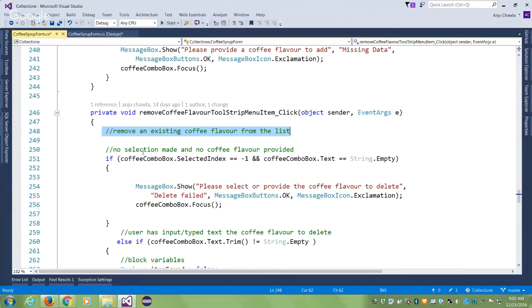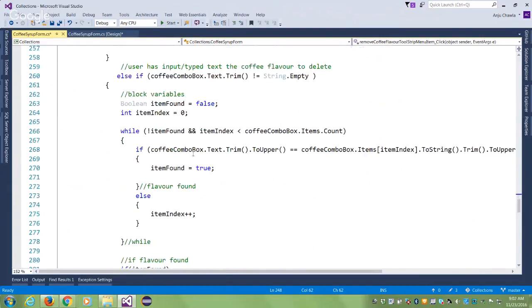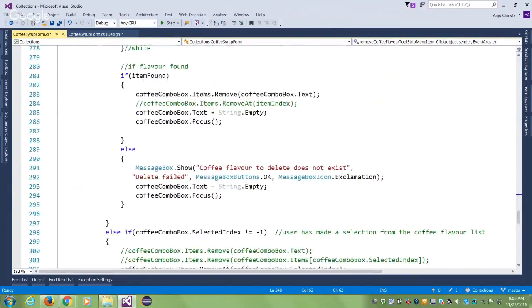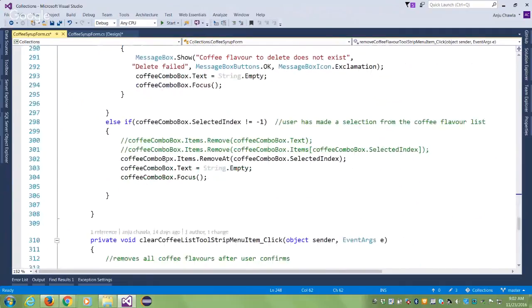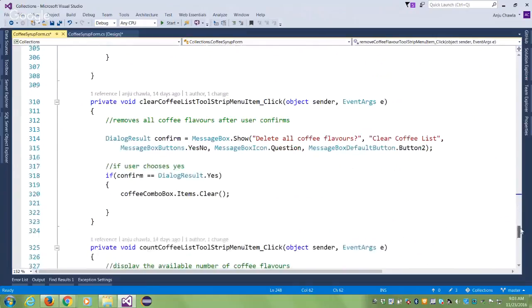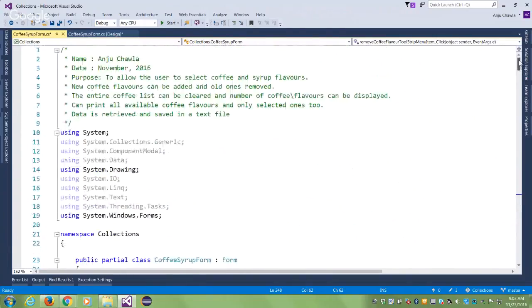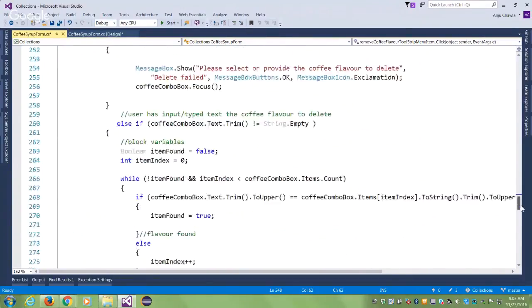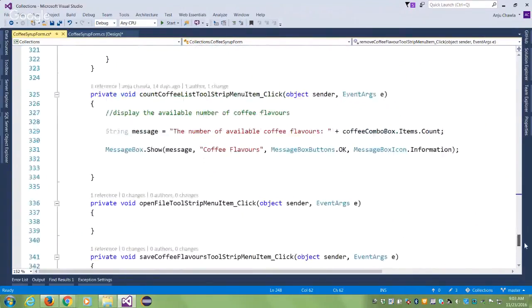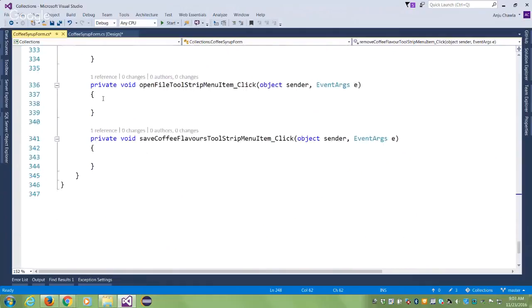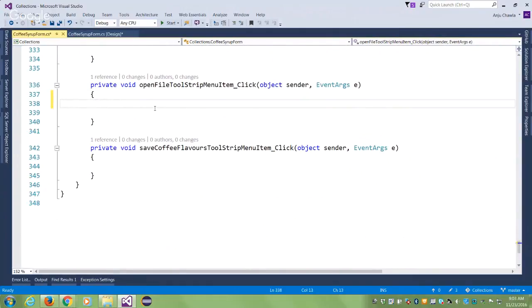For example, here I've said no selection was made, user has input, user has selected, and so forth, right? And of course, don't give me empty methods, please. If by any chance you double click on a method and you create something empty, or you want to remove it, please remove it. Okay, because I don't want to see empty code. And it's not difficult. All you do is you go to your design and remove it from your events. Mine are empty because I'm going to use them, right?